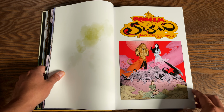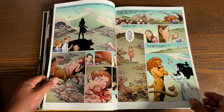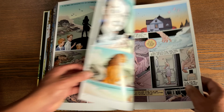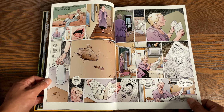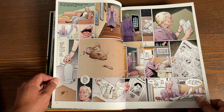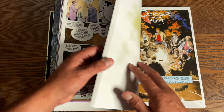So we have The Problem of Susan and Other Stories. This one is basically the story of Susan, one of the sisters from the Chronicles of Narnia. And it talks about her as an older woman and how she's turned away from the world of magic with, of course, some plot twist and some really weird things. This one, of course, adapted by P. Craig Russell, the legendary P. Craig Russell.